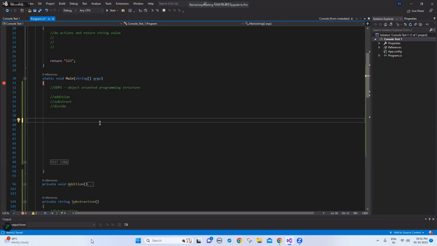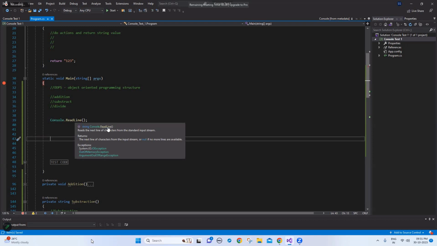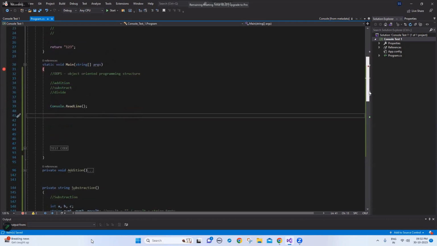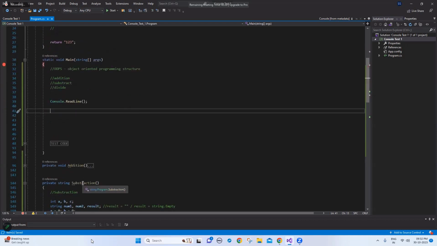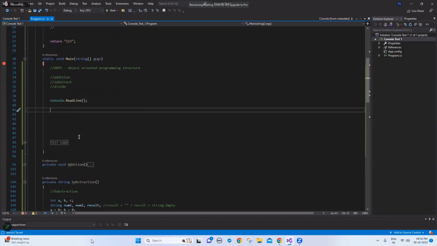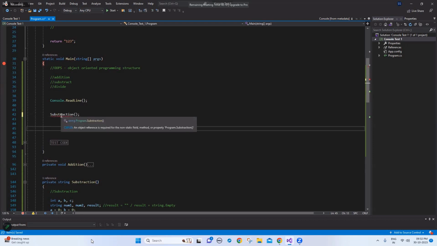For example, console dot read line. I'm using this read line, and it is also a function. This subtraction is also a function, but I'm able to use read line, while my subtraction is not visible here. If I use subtraction like this, it is throwing an error.